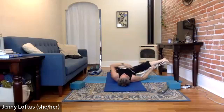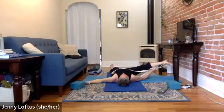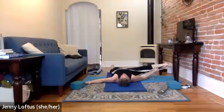Okay, let's open up to the side. Supta Padangusthasana 2. Holding the strap in the right hand, letting the inner hamstrings and the inner thigh muscles open up. Breathing well. Heavy, heavy head. Notice if your head takes burden in this posture, relax that back line.